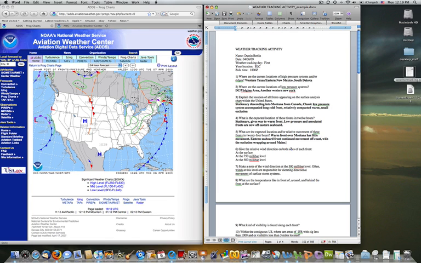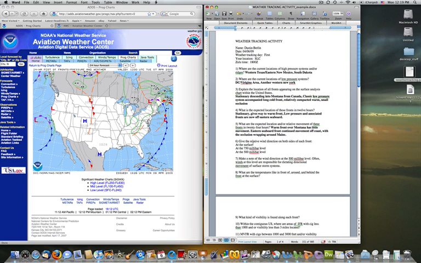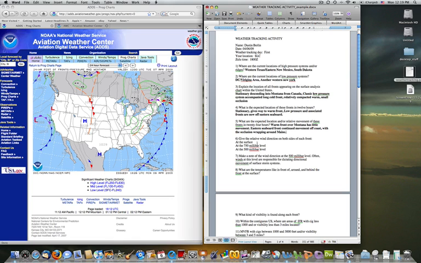Alright, now this next question, I want the surface wind direction on both sides of the front for a couple reasons. One, I want you to recognize that those winds are going to vary somewhat, and we can see how near the 500 millibar level, a lot of times these winds will dictate the directional movement of the surface storm system. Now, not always, and frequently not, I guess I can say, but I want you to tie those together. So, what are the wind directions ahead and on both sides of the front?